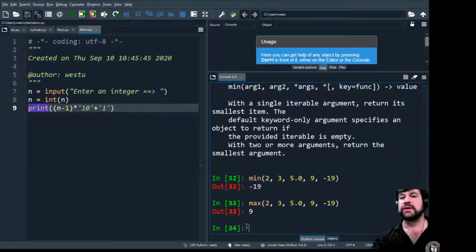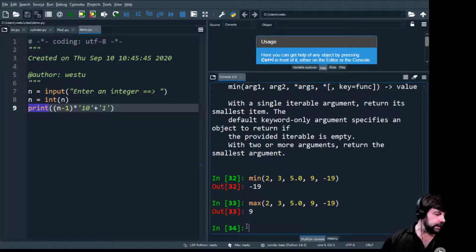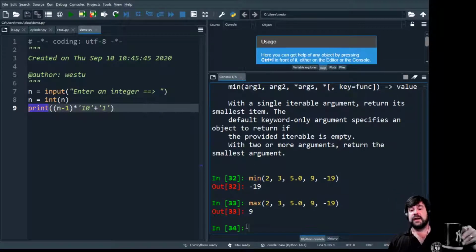Okay, so these are all functions that are built in that work on numbers. The idea we want to get you is not that these are exhaustively the functions that you have. There are a lot of built-in functions. We'll go through them. I'll show you how to get all of the built-in functions in just a few minutes.